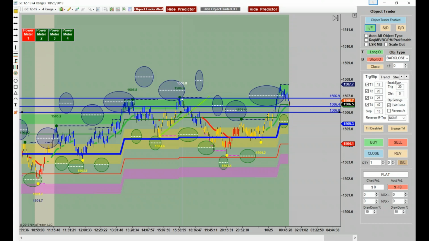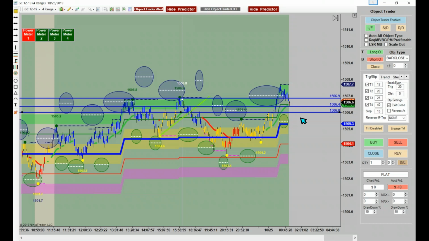Let's see, 1506 has not been tested yet. Well, it's not testing 1506 yet, but it is testing the swing to the left right over here. It's already taken this one out. It's testing this one right now as we speak, and it may not go to that one. You just don't know. But looking to the left to trade the right, you'll find a lot of times they'll go to the first or the second one. And that's why the two lines as a rule will work.